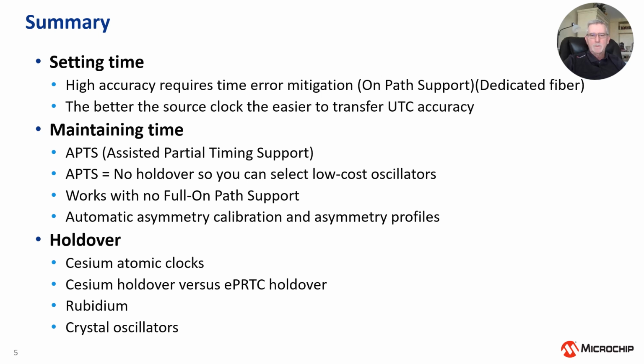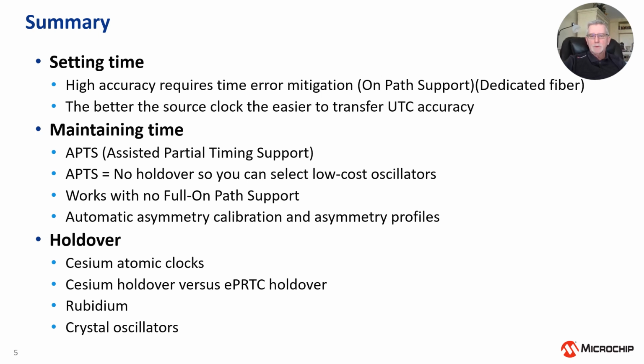time transfer. The source clock also plays an important piece in time transfer accuracy. The better our source clock tracks to UTC, the more time error we can allocate to the network itself. So things like ePRTCs or PRTCBs that track closer to UTC is one way to help us meet our error budget to the endpoints when we're using extremely high accuracy applications or requirements.